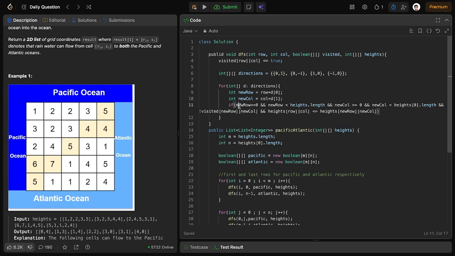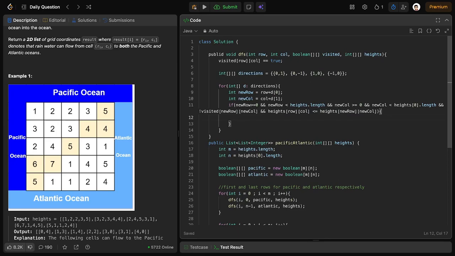Keep a note that this order is very important, because it should first check for bounds, then check for visited, then check for the heights. If it is not in bounds and we check this first, it will throw an exception. So if this is happening, then we can easily call with new row, new col, visited, and heights.